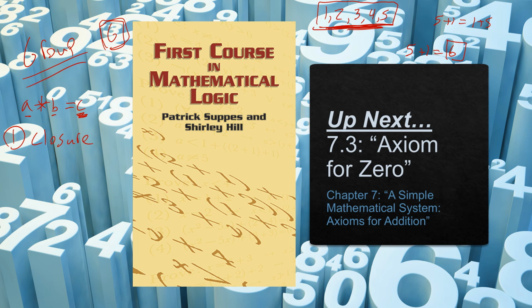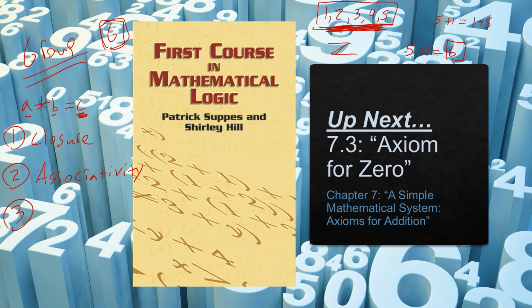However, the Suppes and Hill textbook could have modified our toolbox a little bit and said, instead of just saying we have the numbers 1, 2, 3, 4, and 5, we have infinitely many numbers. We have the set of all integers. That's certainly possible. And integers are going to obey the closure principle. You add an integer with another integer, you're going to get an integer, right? So a group has a closure principle or property or axiom, if you will. It's also going to uphold associativity, and that's what we covered in this video.